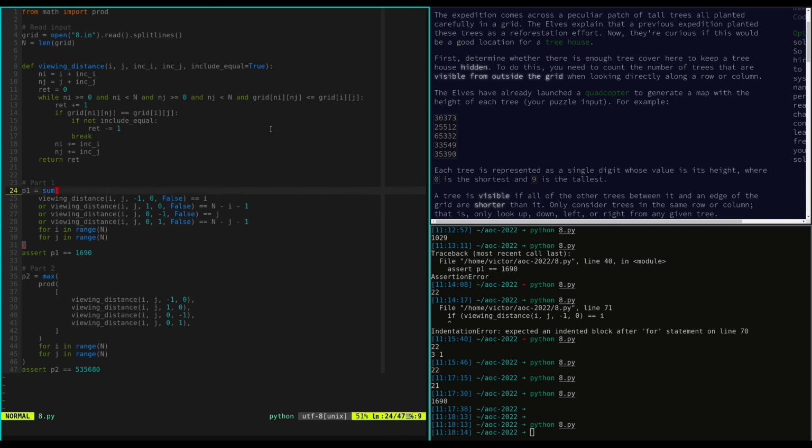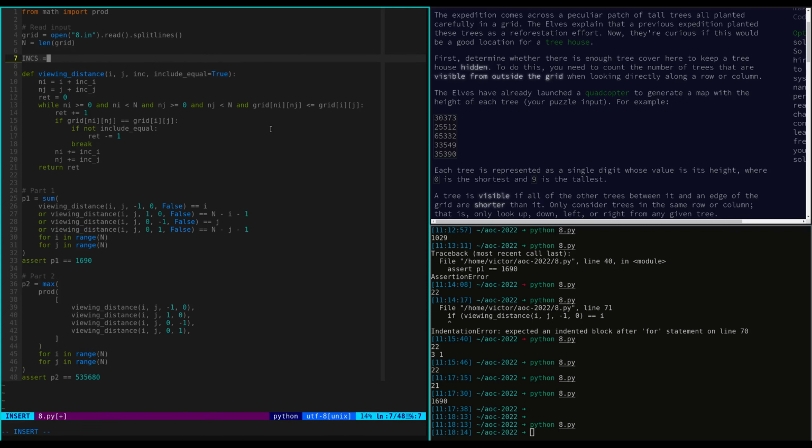Can we simplify this? For sure we can simplify this. One thing we could do, for example, is instead of using inc i, inc j, we could have incs as this list or tuple of (1, 0), (-1, 0), (0, 1), (0, -1).